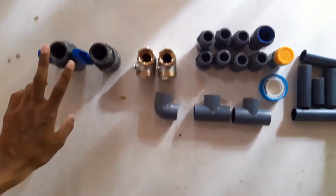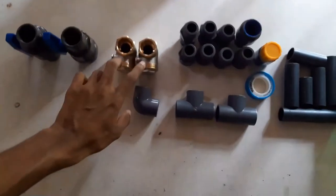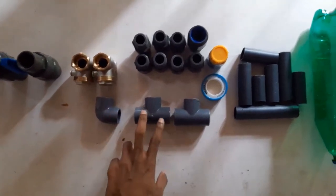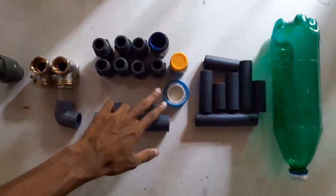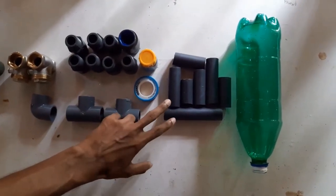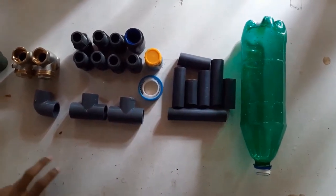These are the components of the ram pump: ball valves, swing check valves, PVC elbow, PVC tees, valve sockets, thread seal, glue, pipes, and an empty bottle. Now, we'll move into the assembling part.